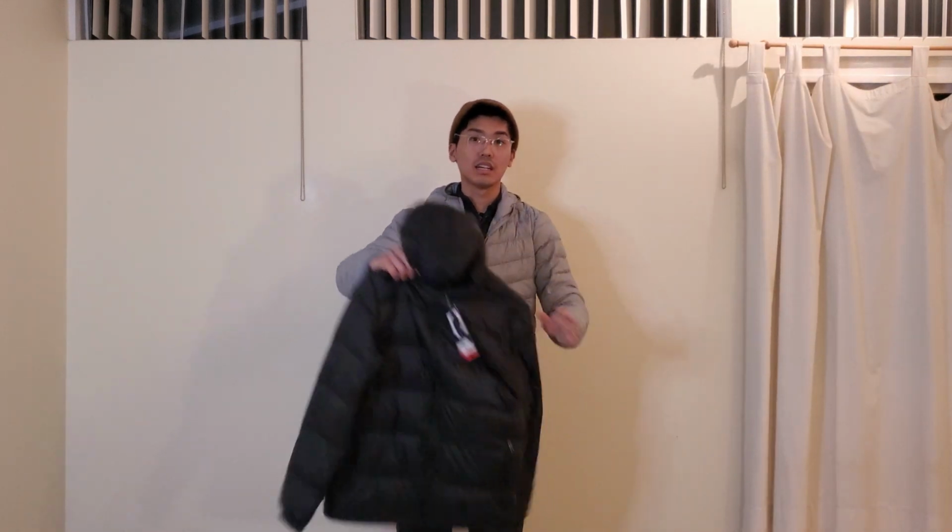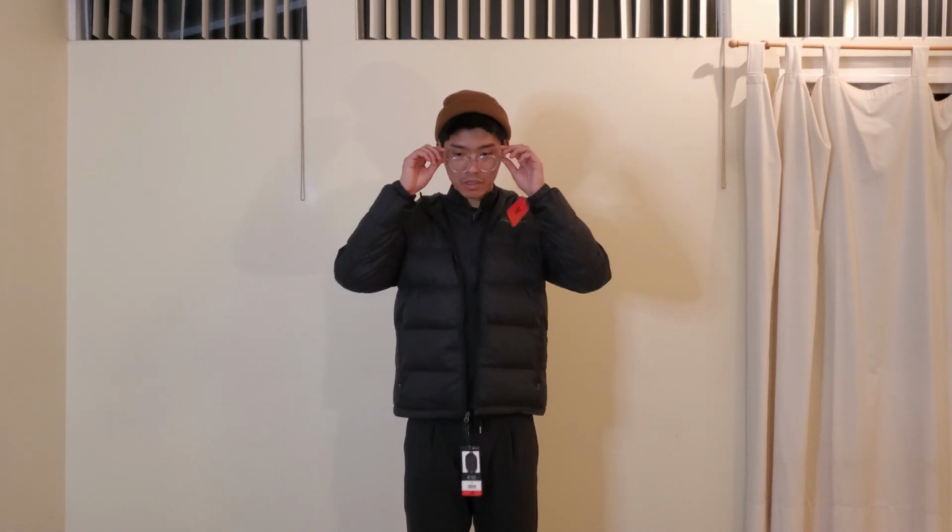Lastly, we have the Eddie Bauer. I realize that wearing a black fleece is probably not the best thing to wear with the Eddie Bauer. Hopefully you guys can see everything fine.